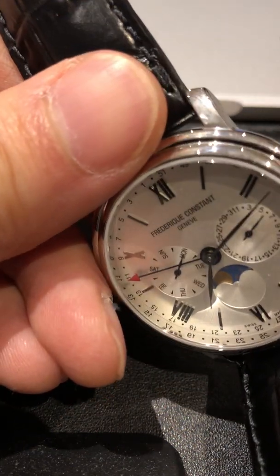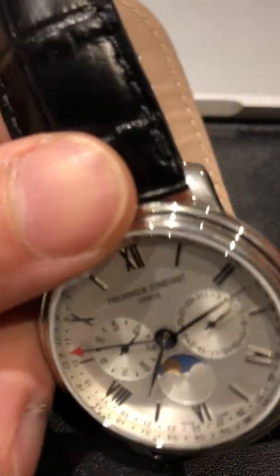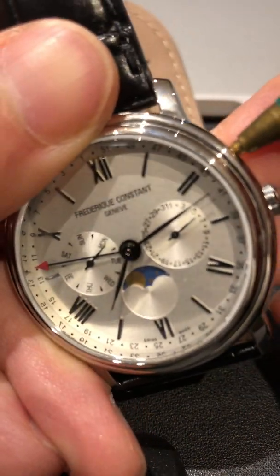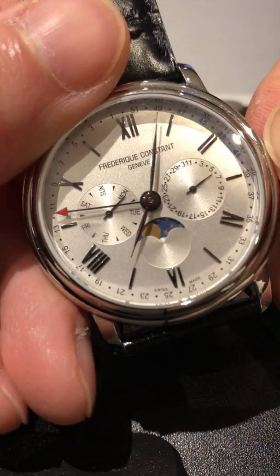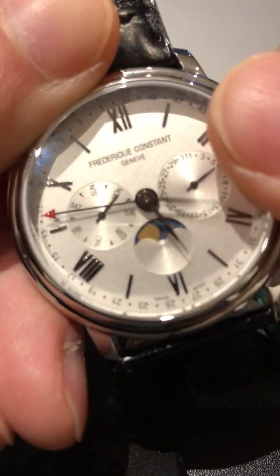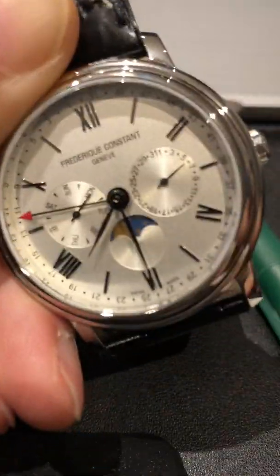Now this is the second week of the year, so I'm going to use the pusher here, and keep in mind that the watch is between, the hour hand is between 5 a.m. and 10 p.m. so it is safe to use the pushers right now. Okay, I'm going to double check if I'm not messing anything up. Yep, it should be safe to move the pushers.